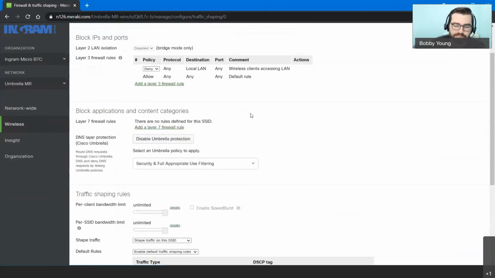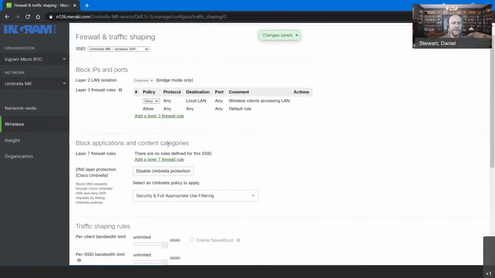Yeah, and that single pane of glass is important, right? So it's the easy button, a literal button to enable Umbrella, select the policy, save it on that setting, and it's on a per SSID basis as well. So I have the one here that was labeled. If I had a guest one, another corporate one, an IoT one, you name it, you can go in and apply the policies that are relevant to each wireless network that you want to deploy.